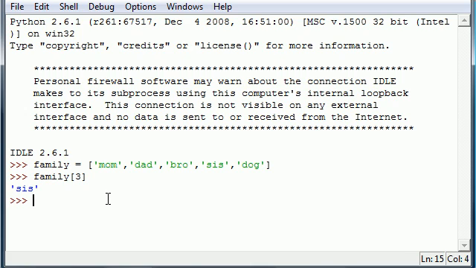So again, let me show you an example of that. Family, and let me put -2. Again, it is sis again. And this is why: dog is -1 once you index from the back of your list, then sis is -2. So that is how you count from the back of your list, the reference numbers. And so that is how you make a simple list, and each element in your list is automatically assigned 2 values. One of the values is to count forward, 0, 1, 2, 3, 4. And the other value you can reference it by is counting backwards, -1, -2, -3, -4, -5. So that is how you do that.